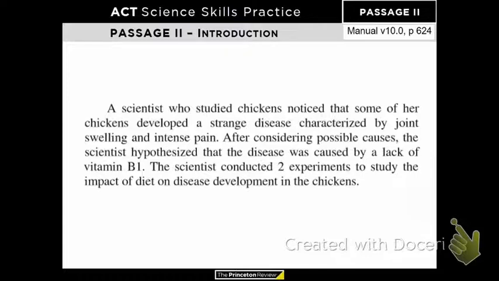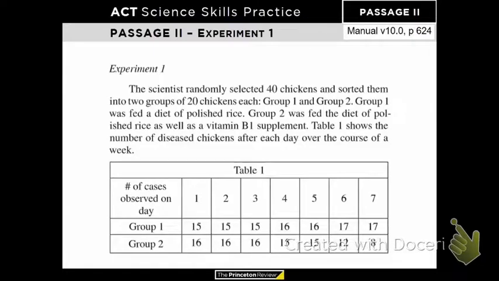I'm going to skip over the intro. Remember, you only really read things if you have to, if you don't understand what's going on in the tables or the answers to the questions. So I'm going to start by looking at table 1 here, see if we can draw any arrows. I am going to glance up above just to make sure I understand what's going on here because the description is not great inside the table. It says the number of cases observed on day, and then it gives the days for 2 different groups. So I'm just going to glance up and make sure I know what's going on here.